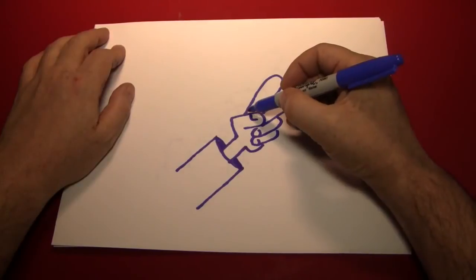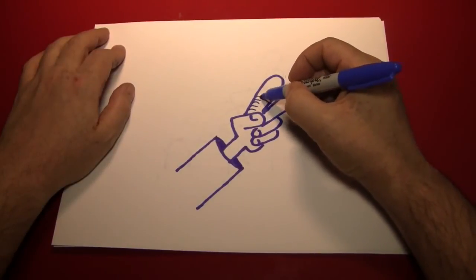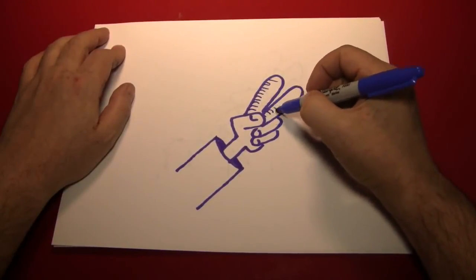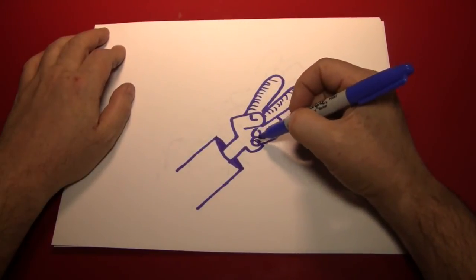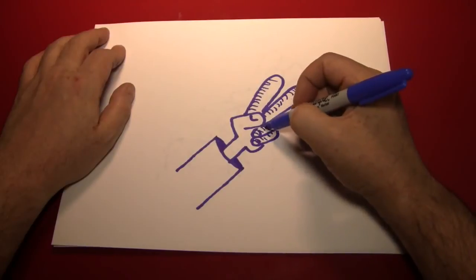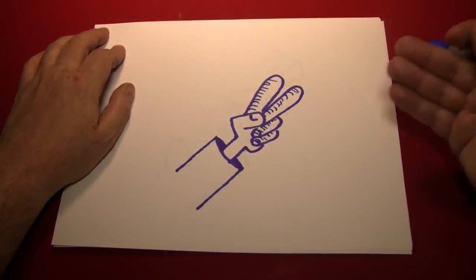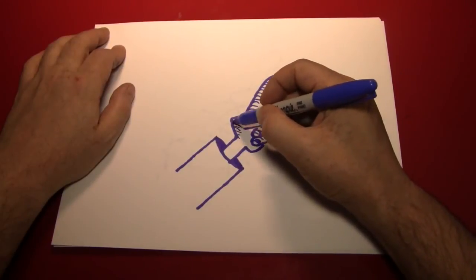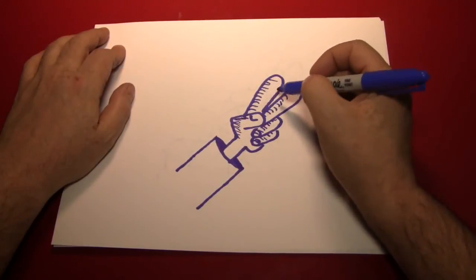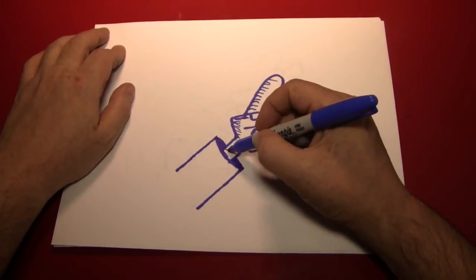Why not give some depth by putting some shading on this. Just try to figure out where you want your shading. The light source seems to be coming from here, and then just shade the parts that are farthest away from the light source.